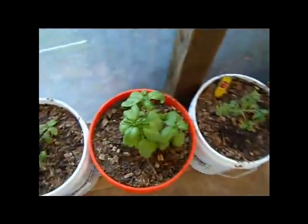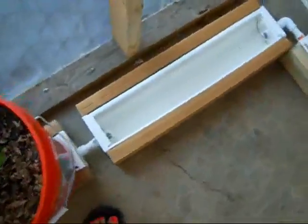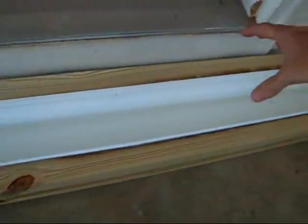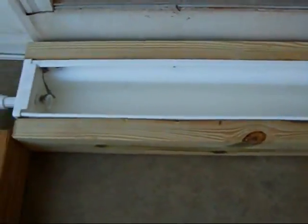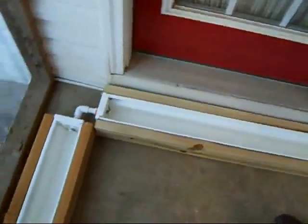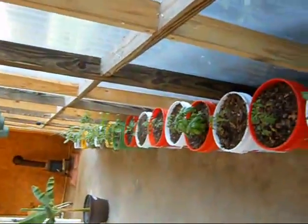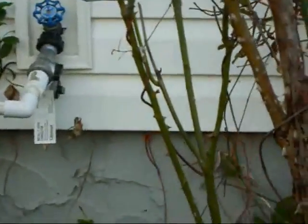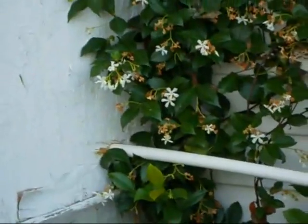I'm running all the way down, and when I come down here I go around the corner. I made a little mini section over here so I could work my way around this corner. The section right by the door won't have any plants in it, so I'm going to cover it with a piece of one-by-six or one-by-eight. What I did here was take a Y-fitting and branch off, running a pipe through the wall where my wood stove is — that's how I'm bringing water into the system. I come in from the wall, go around the base, and once I got to my door frame I went up and over.